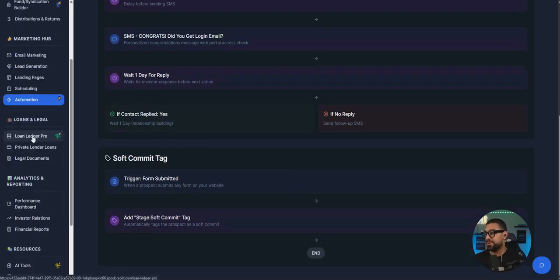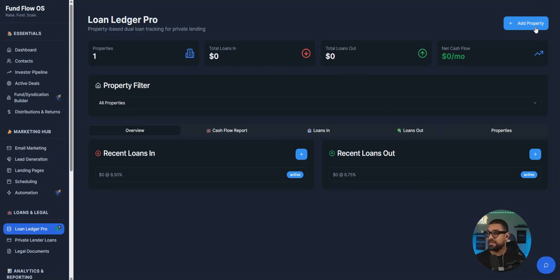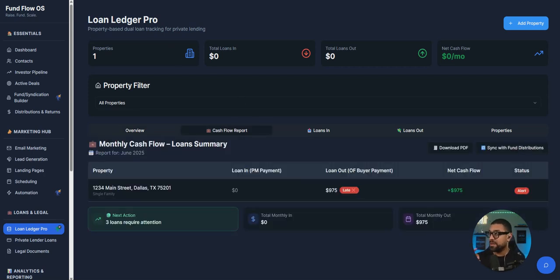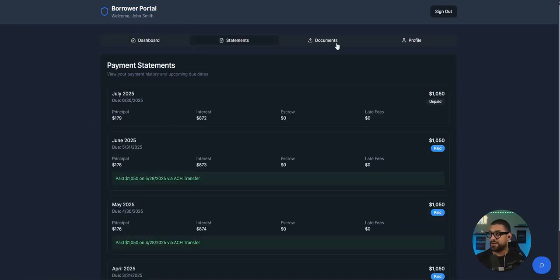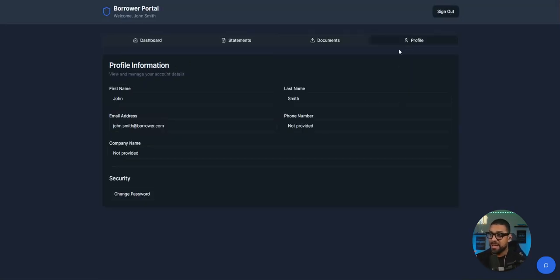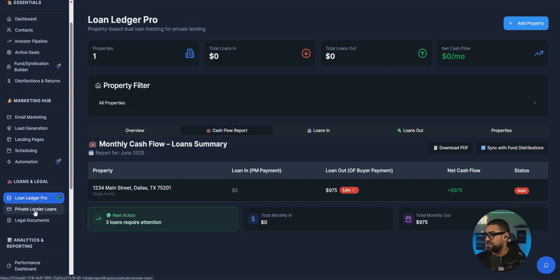So we'll have a lot of these preloaded. If you lend, this is incredible. If you lend and you have any private loans out, if you do bridge loans, if you do private lending, if you do transactional funding, you can actually come into here. You could put a property in here, and you can check out all the loans that you have. What's really cool about this is there is a platform for your borrowers. So your borrower will be able to have a portal where they could see their loans, their statements, their documents. They upload, and their profile is in here. So this is really awesome. If people borrow money from you, you can actually build this out there, which is cool.